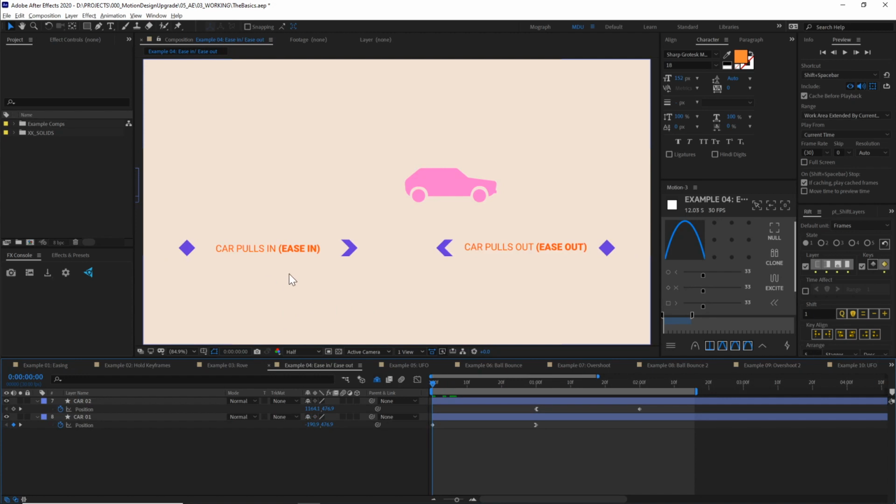Now, here's how I've always remembered ease in and ease out. Ease in is like a car pulling into a garage. It eases in. Ease out is like a car pulling out of a garage. It starts out slow and then it speeds up. It eases out. Now from here, there's something else that we can deduce. When an object comes from off screen, it looks good for it to come full speed off screen and then slow down. When an object leaves screen, it looks good when it starts slow and hits its maximum speed once it exits screen. This idea almost always universally looks good.